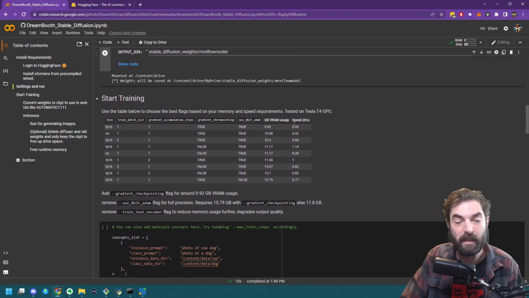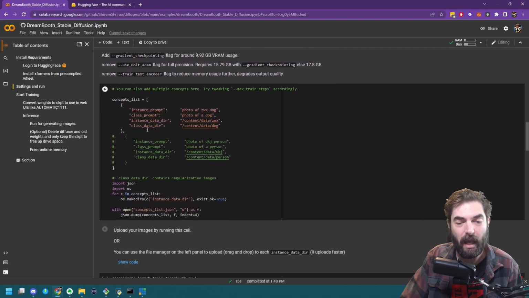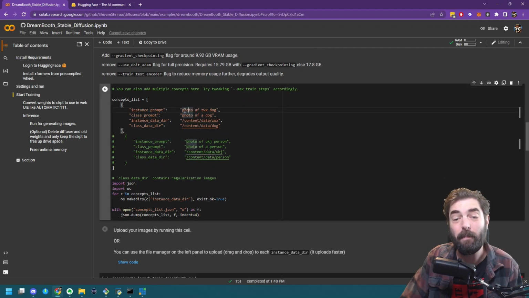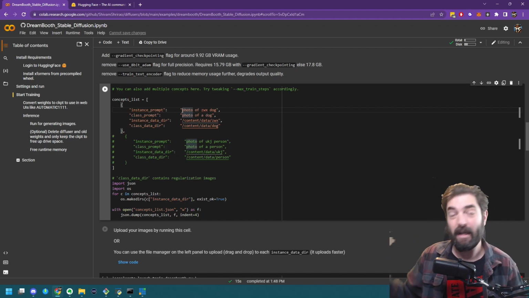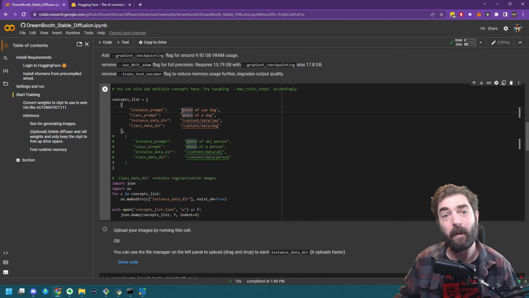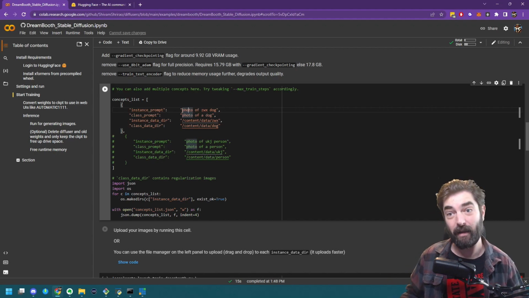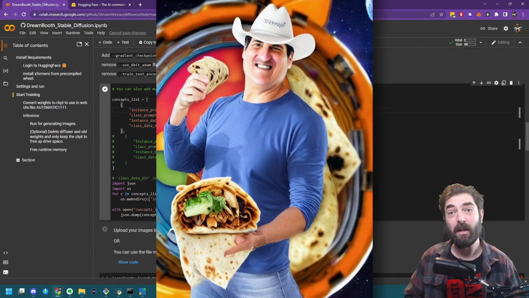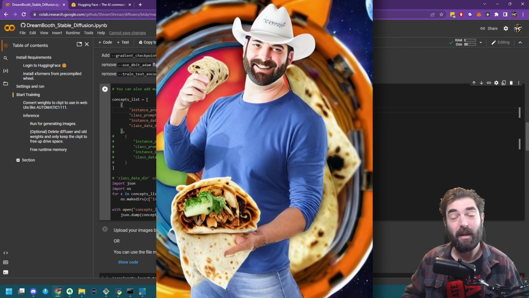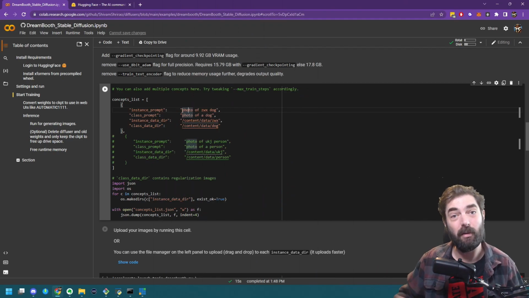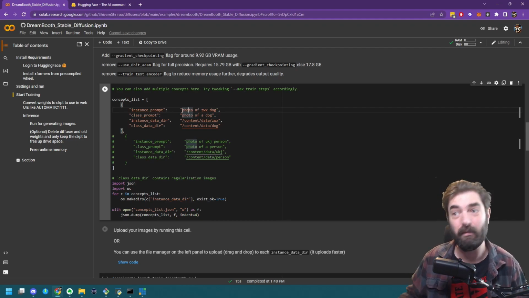So we're going to keep on scrolling down here to where it says start training, and we need to change a little bit of this code up in here. So next to instance prompt, this is going to be the prompt you're going to use to get it to pull in your face. So for example, if I was making an image of Mark Cuban in space eating a burrito wearing a cowboy hat, and I want to replace that image and not have Mark Cuban's face, but my own face, I need a prompt keyword to use in place of Mark Cuban. So my example, I use Mr. eFlow. That's my Twitter handle and my handle everywhere.